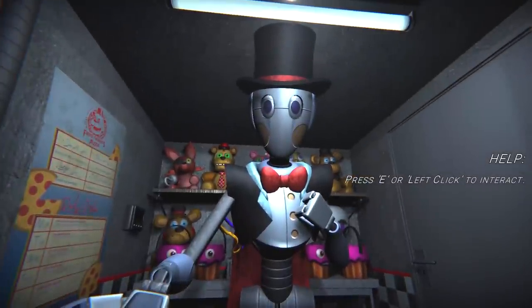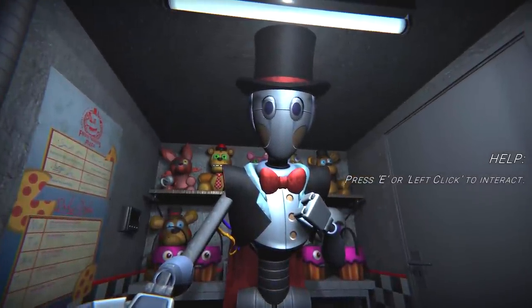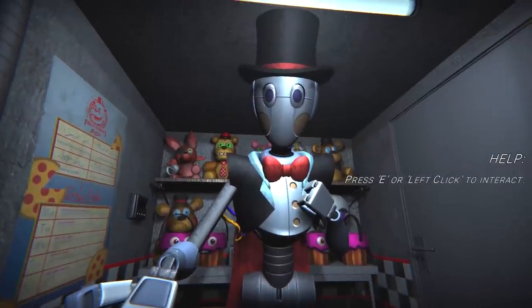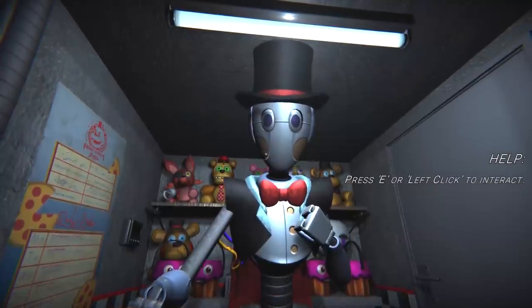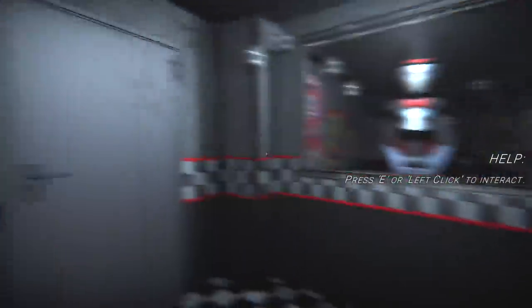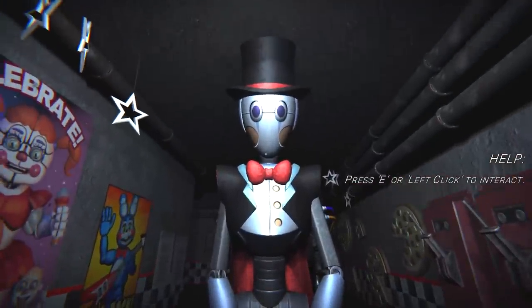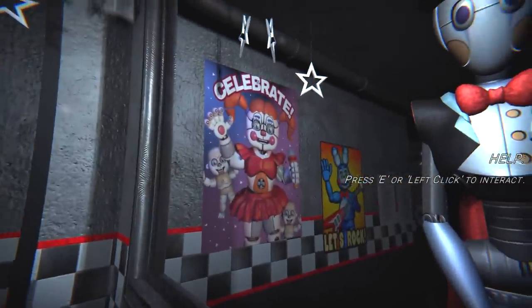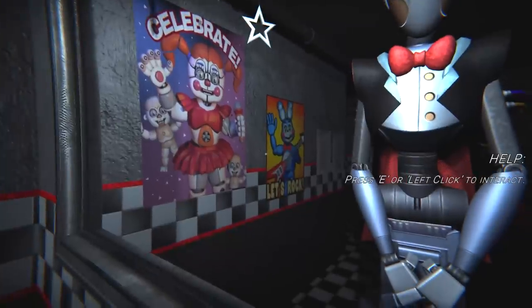Well, I don't know if I want to experience all of those things. I just want to have a fun game, right? Don't know if I want an epileptic seizure, thanks very much. But $14.99, who can turn that down? Look at all the little plushies in the background there. We've got another one here, just sort of stood here, but I don't think he's interactable. We've got the old Circus Baby poster there, of course.